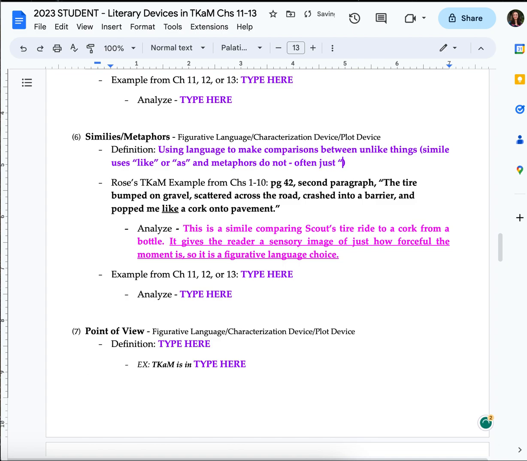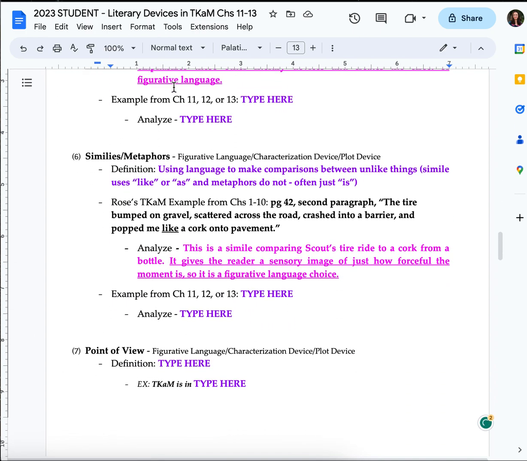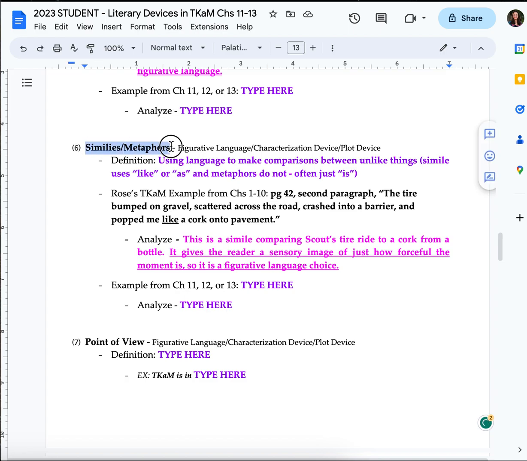Often just is. So these are actually, especially similes, she's really quite clever about inserting these, all over the novel. They're just so subtle and beautiful, and we recognize them as creating an image in our minds that we often don't even pause to note them. So this is where kids most often complain to me that they struggle to find one of these in chapters 11, 12, or 13. However, without you guys knowing, I secretly counted, and there's 4 or 5 in chapter 11 alone. So make sure that you are really rereading closely.